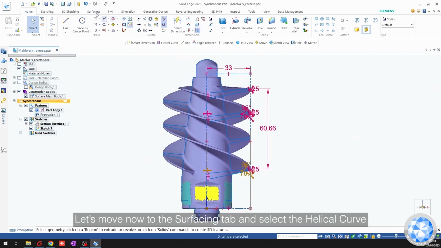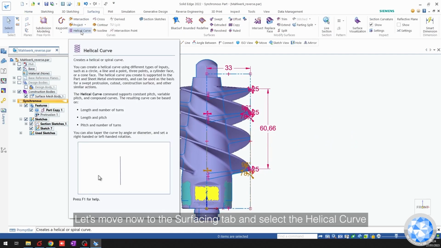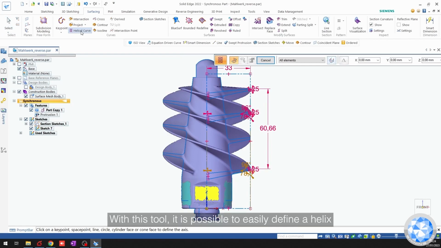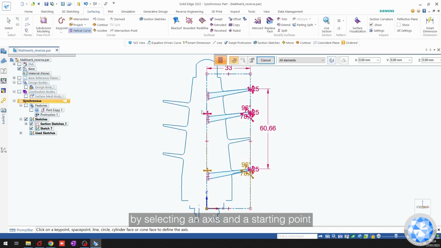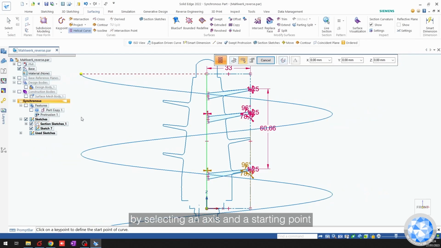Let's move now to the Surfacing tab and select the helical curve. With this tool, it is possible to easily define a helix by selecting an axis and a starting point.